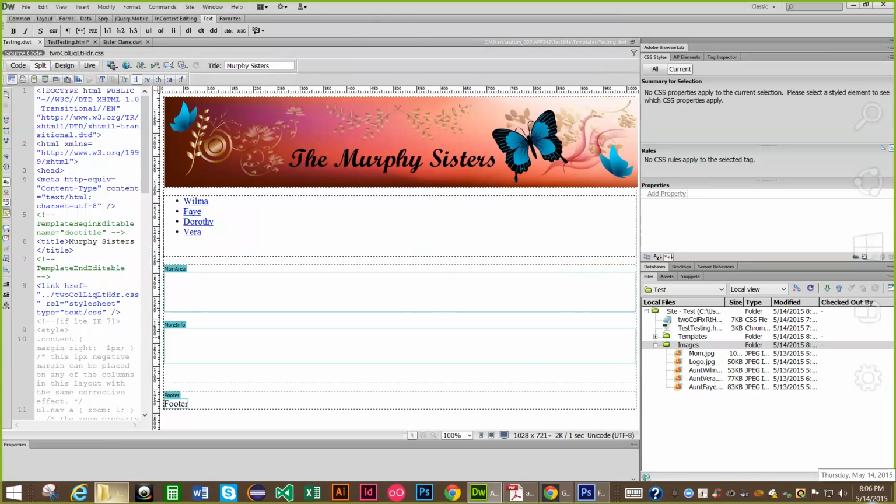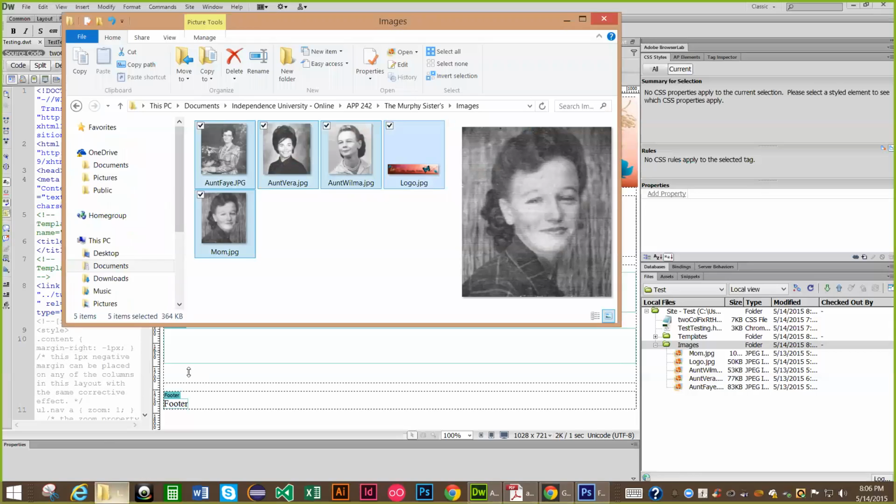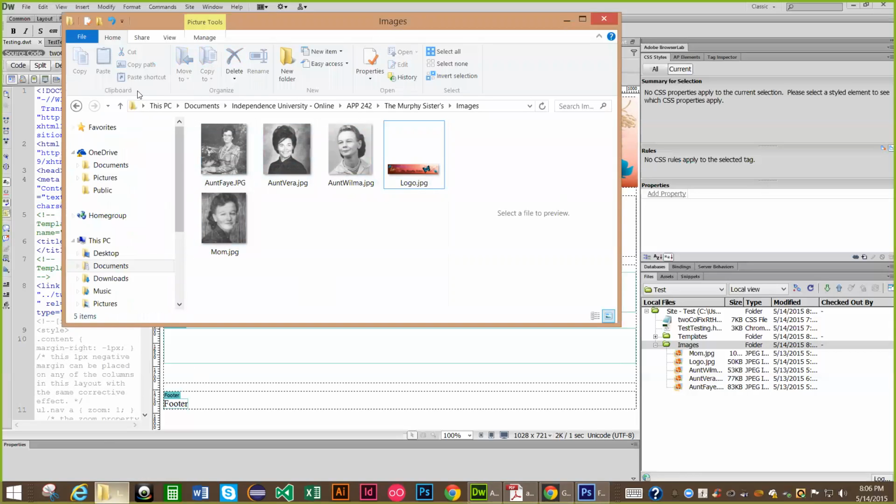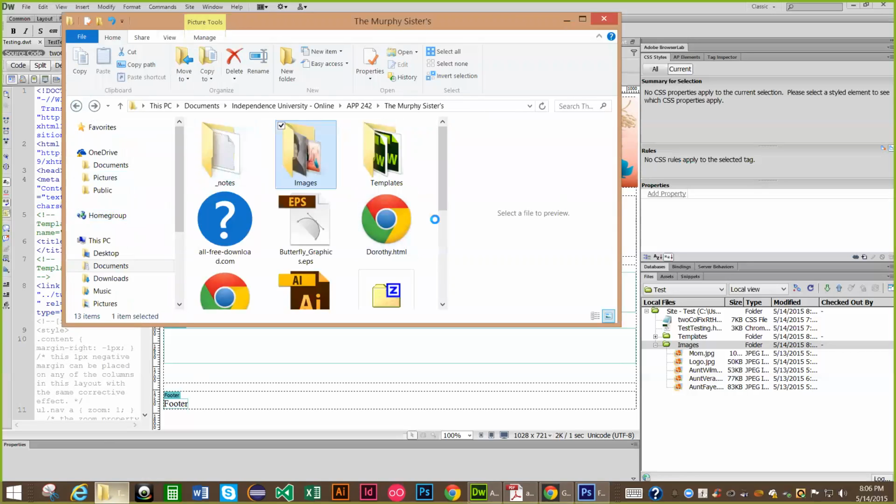Okay, so that's happy. Now, let's see. The reason why this isn't working is because I did the wrong side. This actually should be on the right side. That may be what the problem is. Well, let's see here. Why don't we go down to your Windows folder again, and now go up one folder, and grab that CSS file.